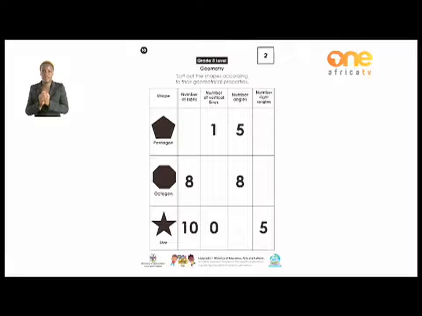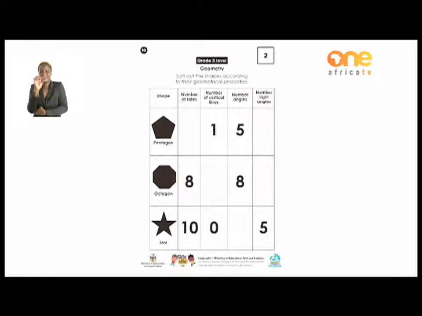Then we have the angles. Angles is quite easy. It's the opposite of the corners. You just match it inside and then you count all the angles there. If you have to draw a line inside of the octagon, will it be able to form a right angle? And how many right angles do you think after you have drawn a line inside? Then you need to indicate also there how many of the right angles we have.